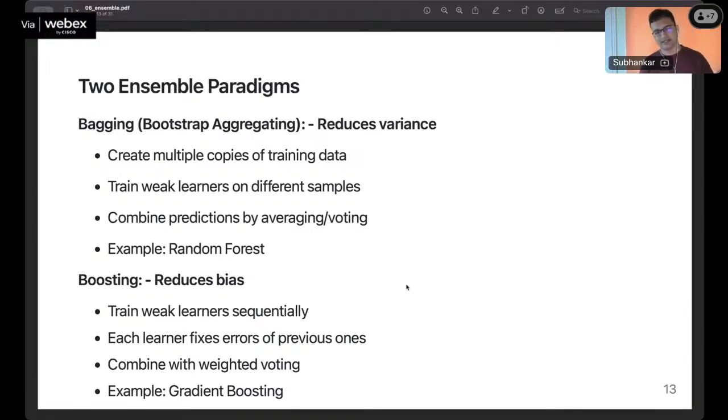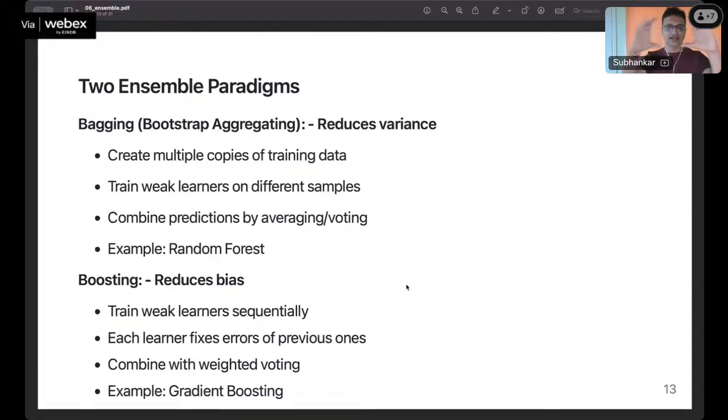Now, how do I create each bag? I will sample rows from the original data set into this bag, and I will do it with replacement. That means I pick one, and I put it back also, so I can repick the same row into the bag.